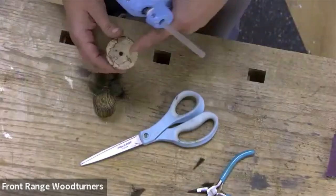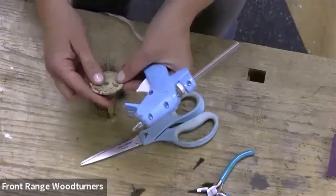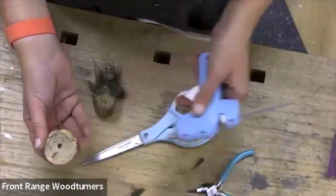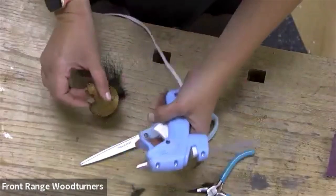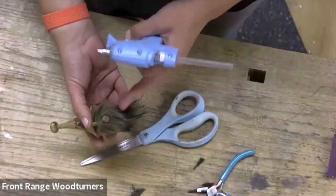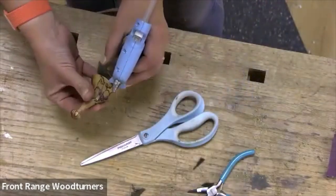So what I'll do is I'll put glue on the inside and then around the outside. And with hot glue, it creates strings. So you want to pull your glue away at the back side of the hat. The reason for this is because you're going to have a string coming out. You don't want that string falling on the front side of the beard because it'll get stuck in there and then it's a little bit harder to get out.